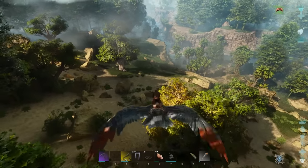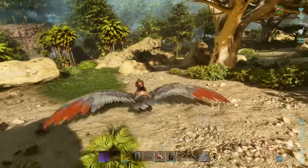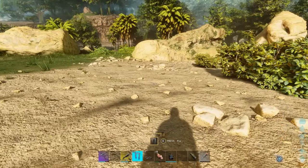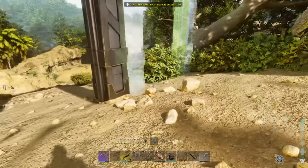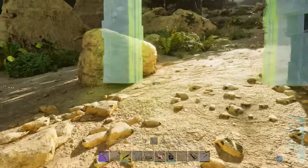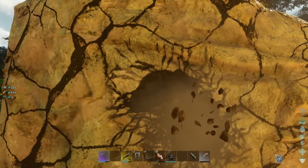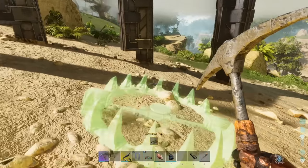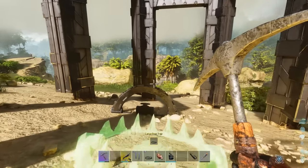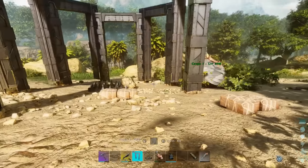Karkas always spawn on top of mountains, so it's easy to pull them down. Go find some nice open ground, demolish any trees because you don't want anything hiding behind them. Get a metal dino gate and put it down, then angle the rest and put them at the sides to create a horseshoe shape. If there are any large rocks that can block the Karka's path from going into your trap, get out your pick and get rid of them. Then put a large bear trap down in the middle. You can do two if you like, to stop it turning around — it also gives you extra time to block it in. Wait for the traps to open, get a door ready so you can put it in behind.